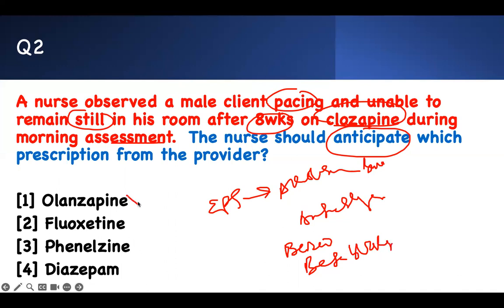So this is a second generation antipsychotic, test-taking skills. If this is causing the problem, I cannot give you a second generation. This is an SSRI, you cannot use it. This is an MAOI. So what you're left with is a benzo right there. You can use Benadryl, you can use benztropine. Those are anticholinergic medications that you usually see on the test. If they have akathisia and you don't see an anticholinergic, please choose a benzodiazepine or beta blocker, like propranolol. So this is a benzodiazepine, so you can use that.